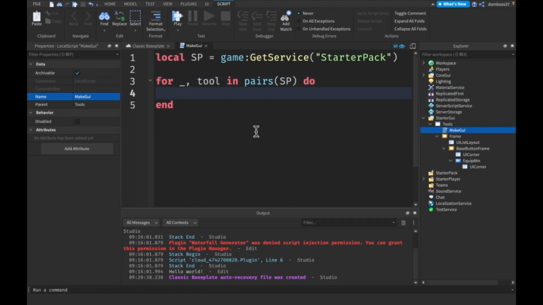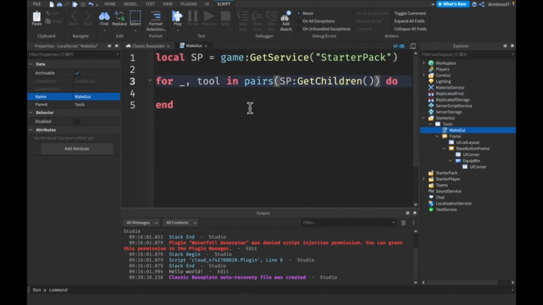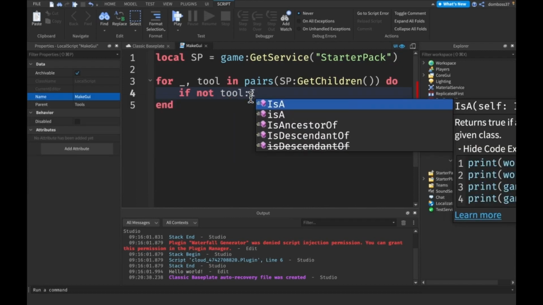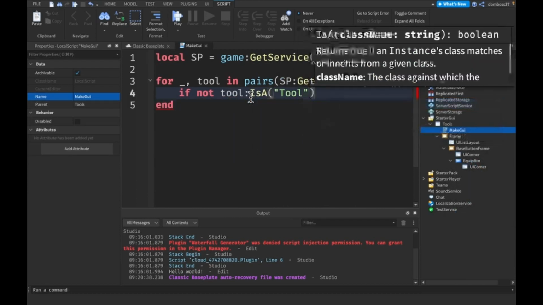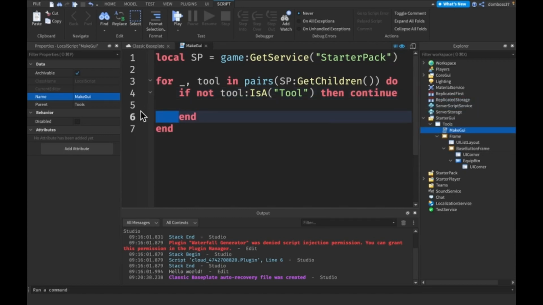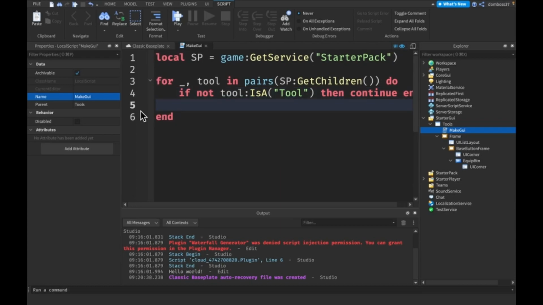So pairs SP colon get children do, say if not tool colon is a tool. If for some reason you have other stuff in there, then just continue to the next iteration, like that. Then what we want to do is basically we'll have some variables up here.